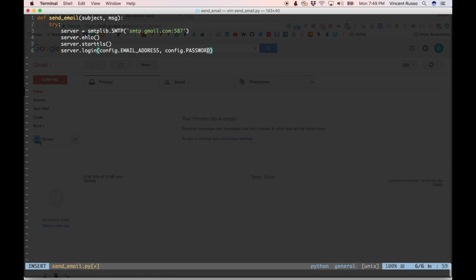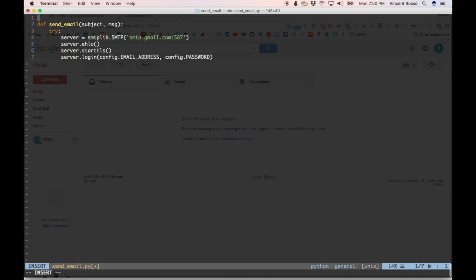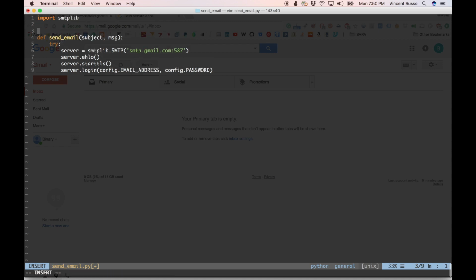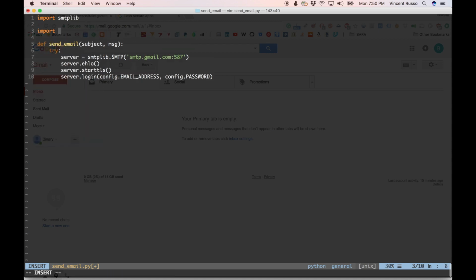Now I haven't defined either of these things yet, but what we're going to do is define a configuration file called config.py. We're going to store the email and password credentials in that file, and then here we're going to access them directly, so that way you can modify or change it, and it can also be obscured from this particular script. So actually I'm going to do a few things up here. One is I need to import smtplib because we're making use of that. The other thing, I'm going to import config, and again, this file we haven't created yet. This is where we're going to store our configuration information.